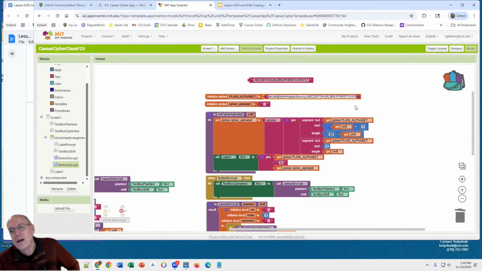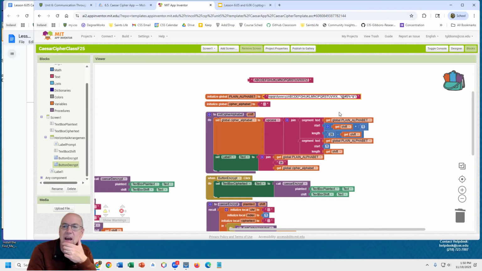Maybe a comma, a period, a semicolon, or some of these other characters. Maybe you want to put in the numbers. I don't know, you can decide. And it will encode all those. That's one of the nice things about having this alphabet way of encrypting things, is that you can add whatever characters you want.